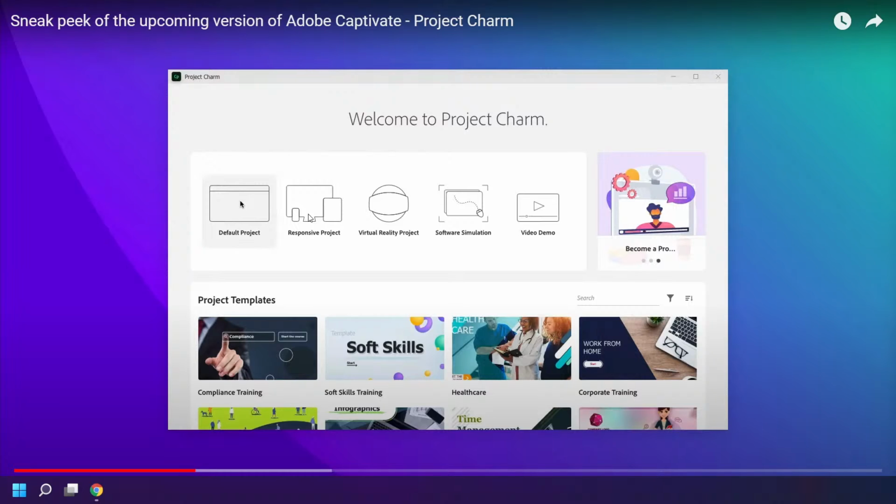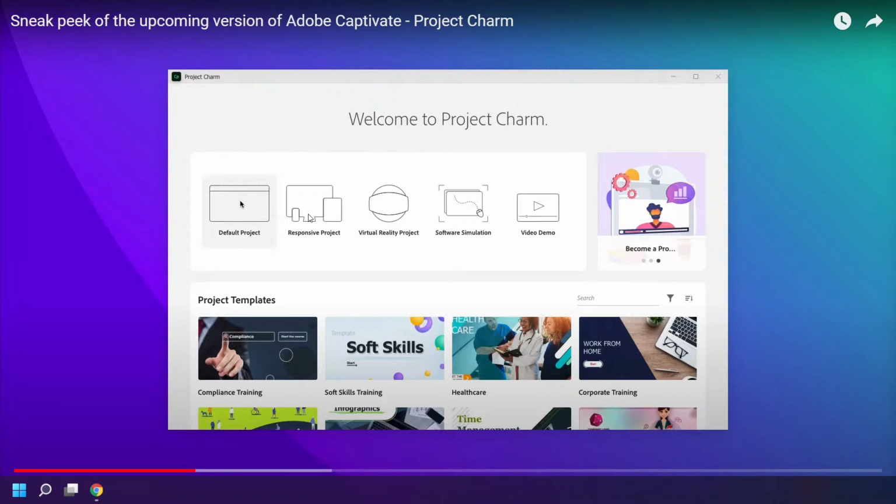So when I look at this, I think, okay, responsive project. Later in this demo, we see an example of how responsive projects can be built. Does that mean that I can't load my old Captivate 2019 or Captivate 2017, or for that matter, our old Captivate 8 projects into this tool?